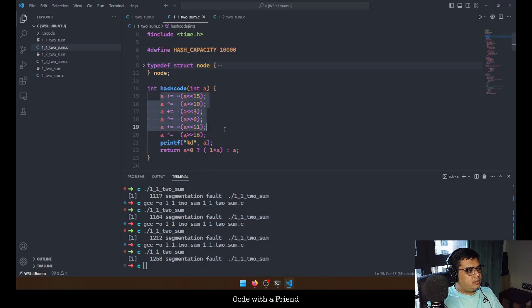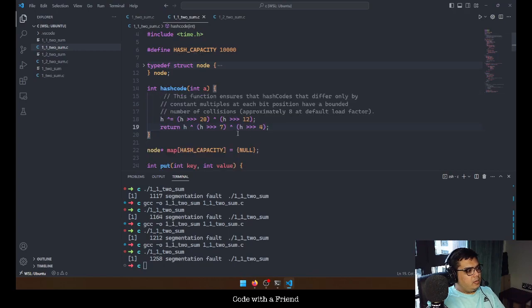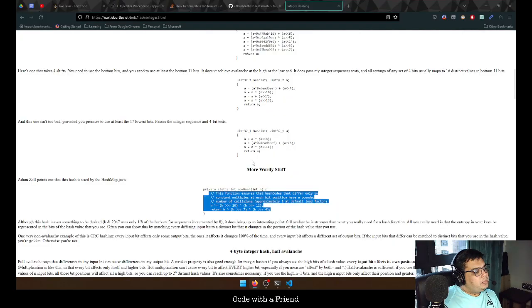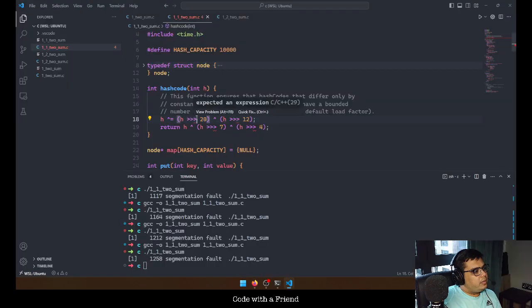What about this? Ensures that hash codes... triple. So why isn't this recognized?